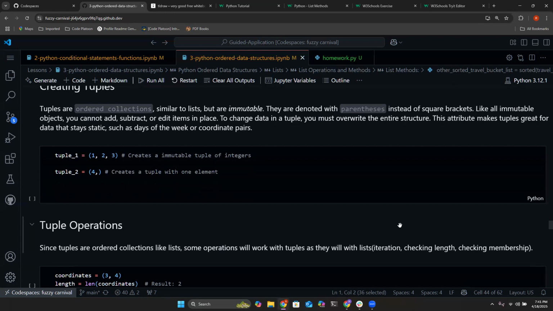When to use one or the other, honestly the best explanation is when you have data that's going to stay static. And what kind of data can you think of off the top of your head that won't change? What numbers or stuff outside in our real world we know that for the most part they don't change?